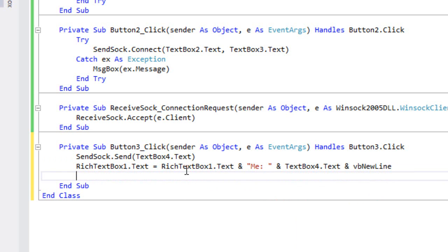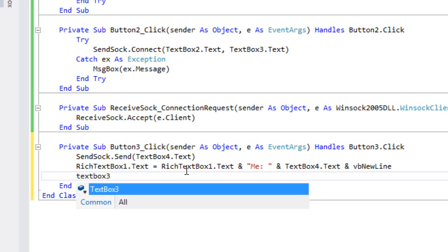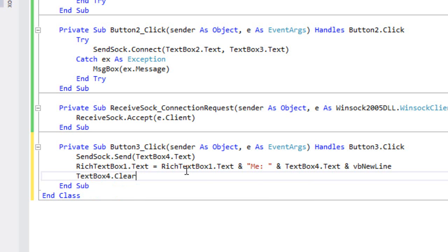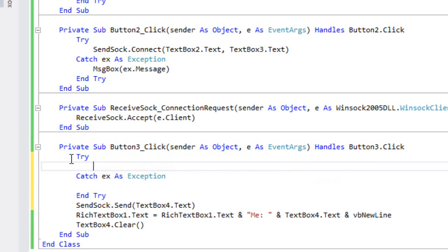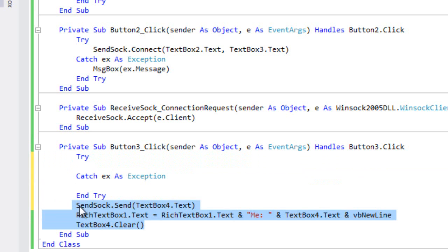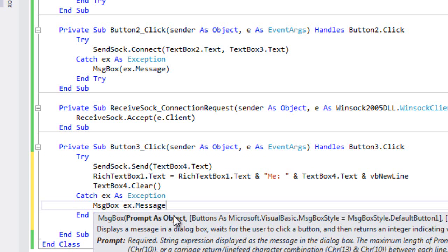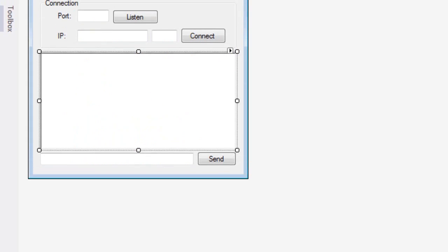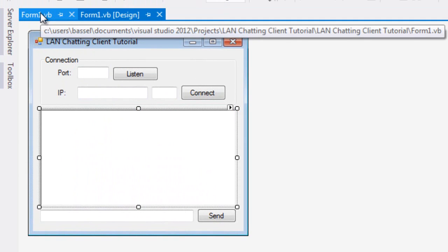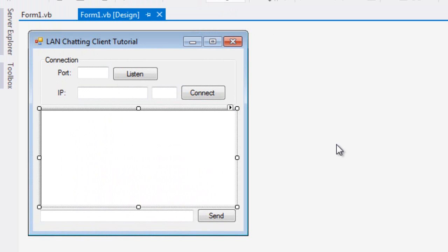We're now gonna clear the text box 4, and that's it. We are going to put this also in a try catch block to avoid any errors or exceptions, with message box ex.message.